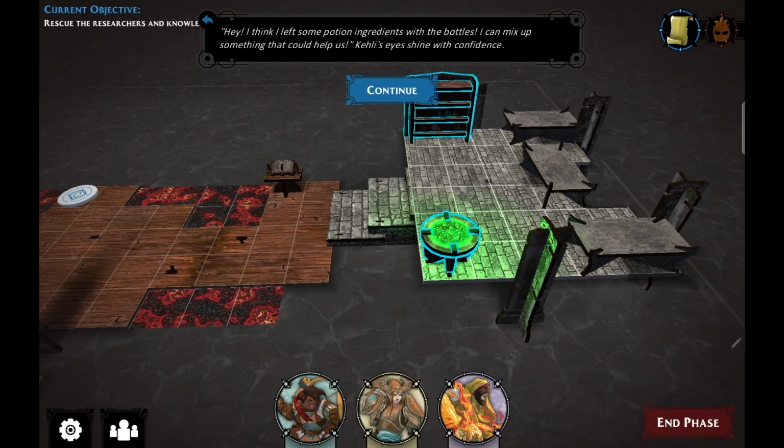Let's continue. Hey, I think I left some potion ingredients with the bottles. I could mix up something that could help us. Keely's eyes shine with confidence.